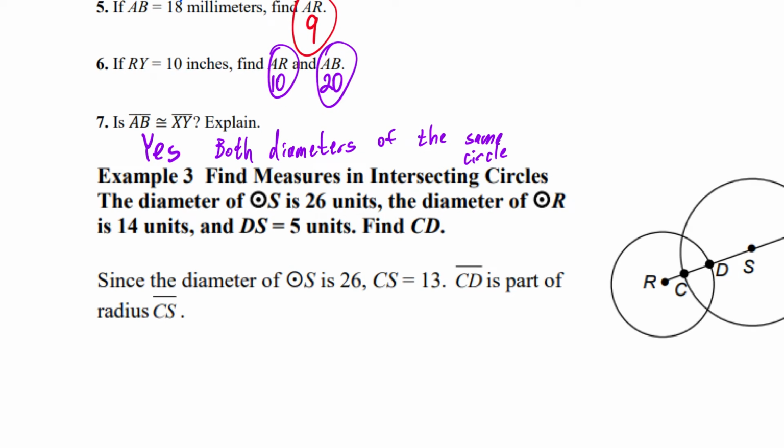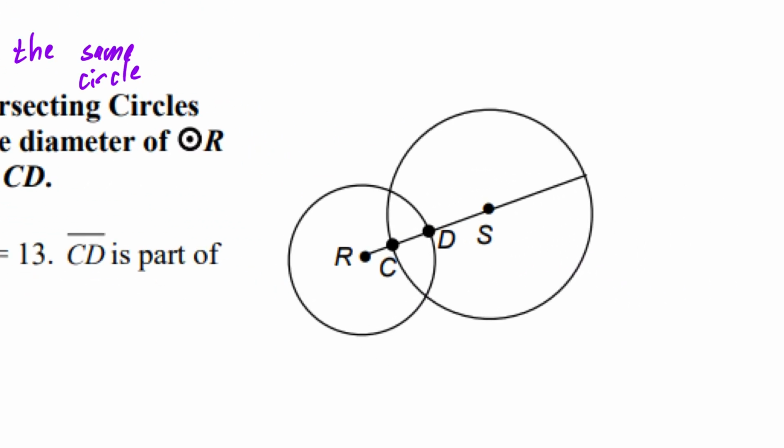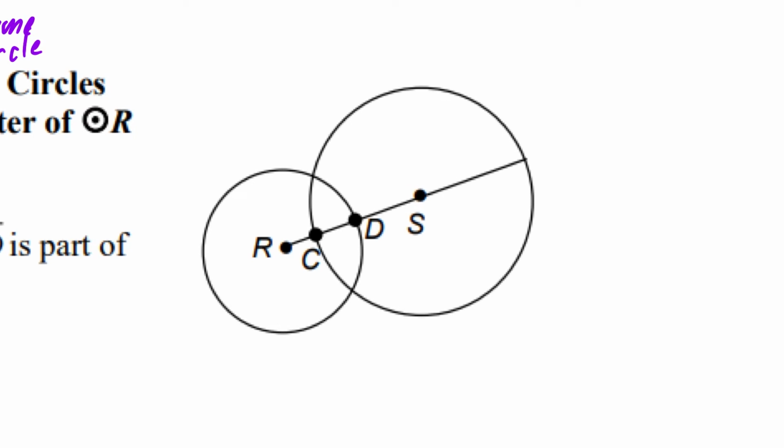So the first thing is it says that the diameter of circle S is 26, okay? So the diameter, and that's the diameter, so it goes all the way across. So as I think about this, here's circle S, and it does get kind of confusing when you have all these letters in here, but just think about circle S. So it's this, forget about this other circle. So if the whole diameter is 26, how far is it from S over here to the edge? It's going to be 13.